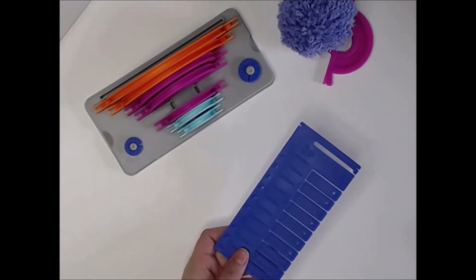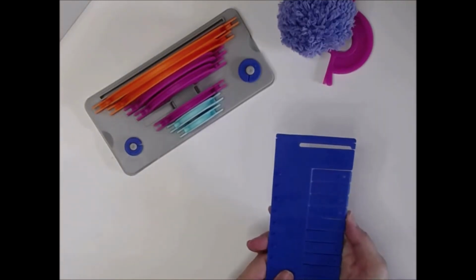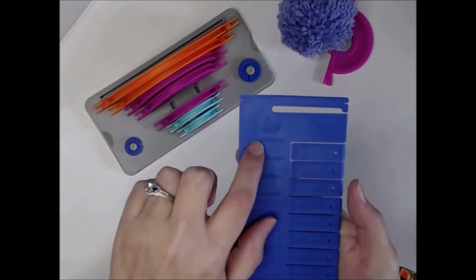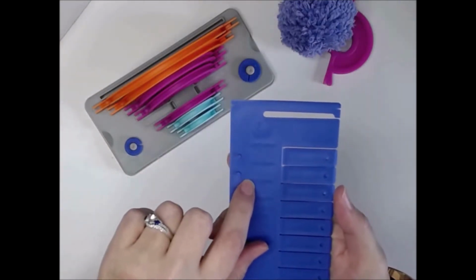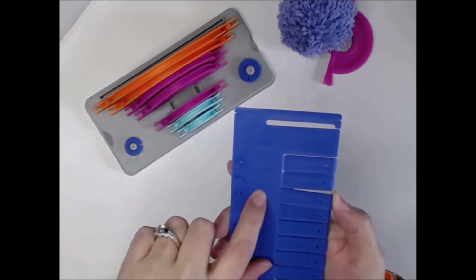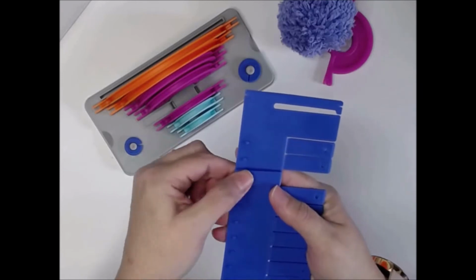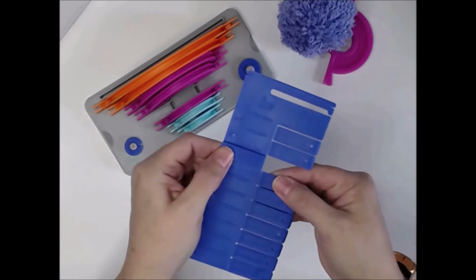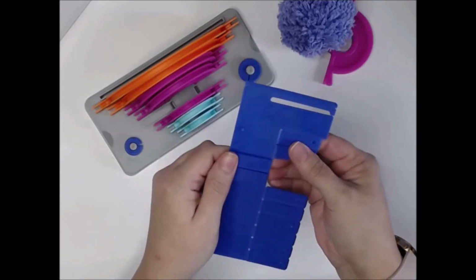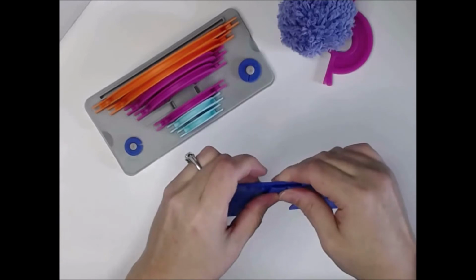Okay, for the tassels, we are going to use the tassel maker that came with the kit. And what you need to do is it is labeled here exactly how long each of the tassels will be finished. So you want to take the size of the tassel you want and fold all these pieces under it just over onto themselves. And then they should just snap in there.